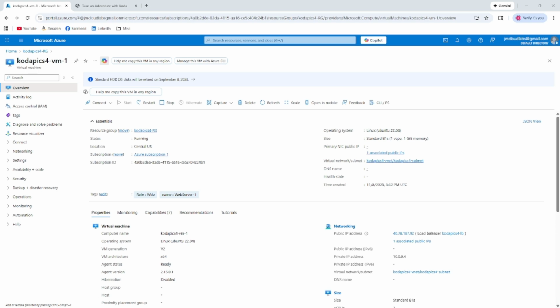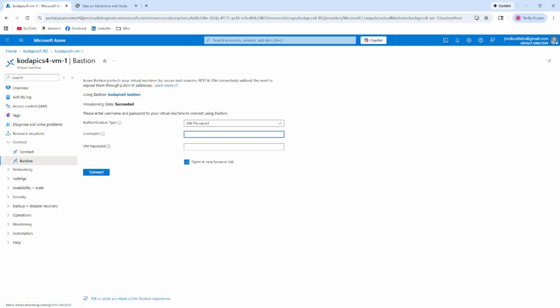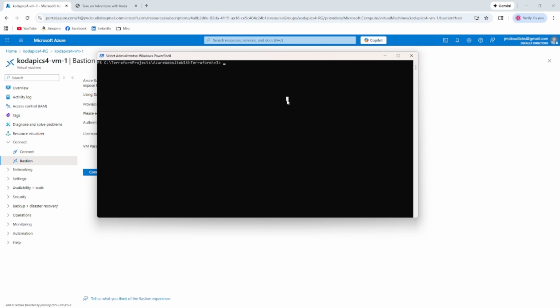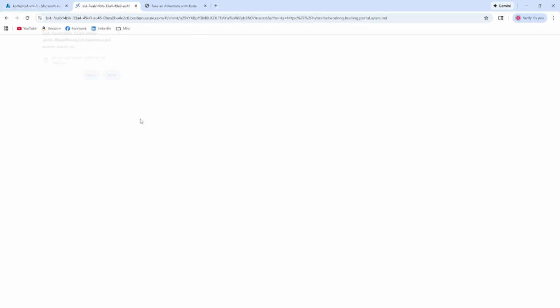And the next and final thing I want to show you is that we can use the Bastion host to connect to these VMs now over SSH. So if we go ahead and click on connect via Bastion, and we can open up PowerShell here, and we can do terraform output admin password and get our admin password that was randomly generated. That'll be the password. Azure user is the user, and we'll go ahead and connect.